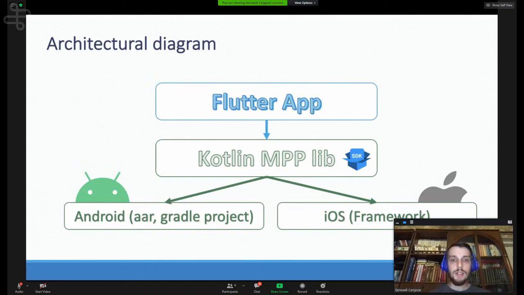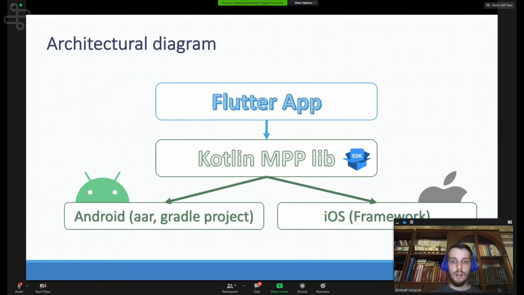But on one of the next slides, you can find a QR code. You can scan it and follow it to the GitLab repository, and you can find the project we will implement today. This project is ready to be built for Android and for iOS both. And if you're really interested in this topic, you can keep in touch with this project and try to do something by yourself with it.